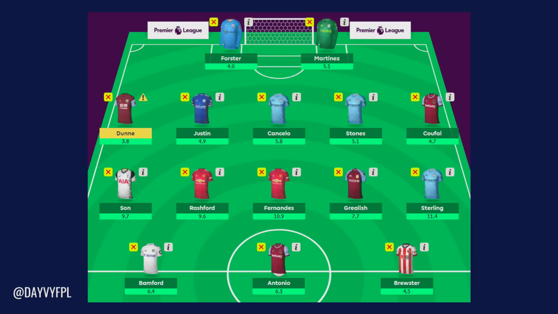Then we go on to the Manchester United double-up of Rashford and Fernandes. I think these two players should do well against Sheffield United, and that's why I've opted for them. You could also go for Martial or Cavani. I'm just a little bit worried with Cavani and Martial there with some rotation. But with Rashford, he should always be in that starting lineup alongside Fernandes. So I think that's a good double-up to go for, and they do have a really nice fixture.